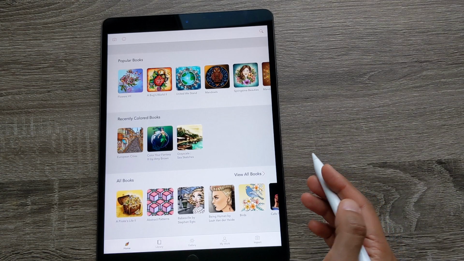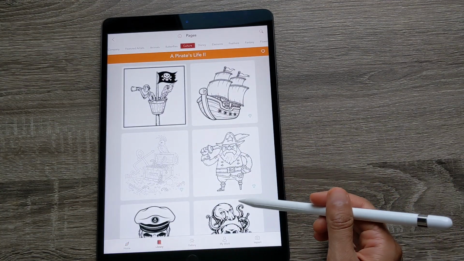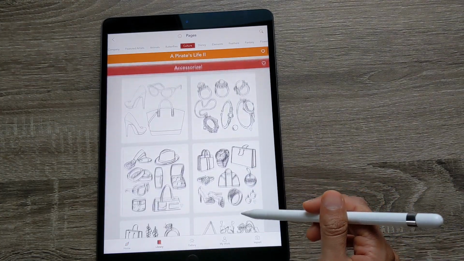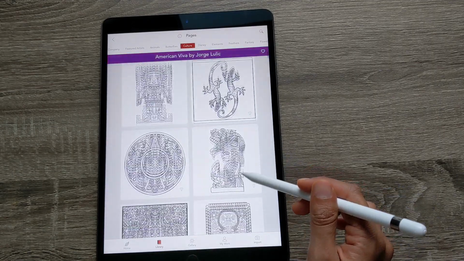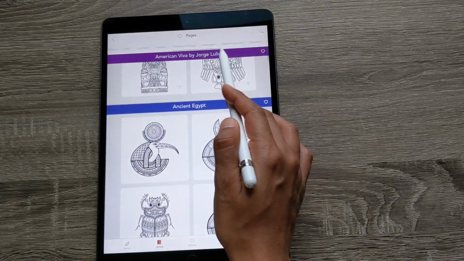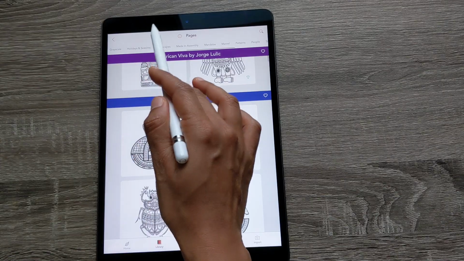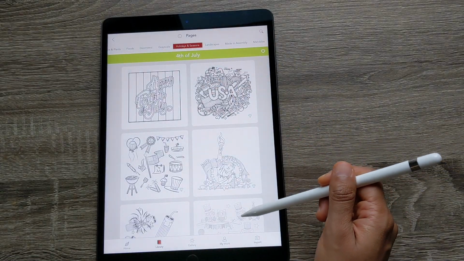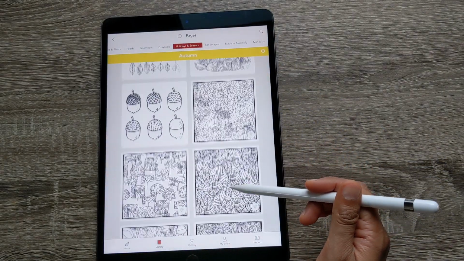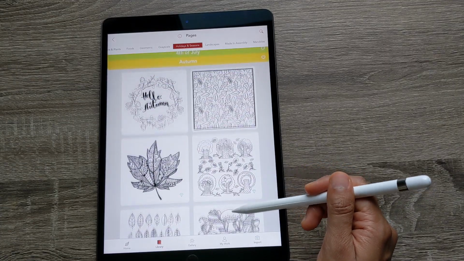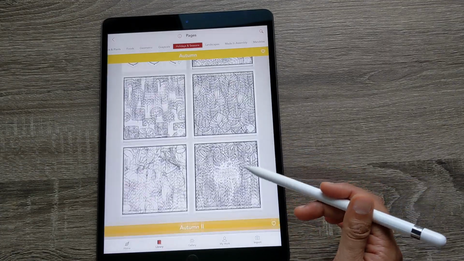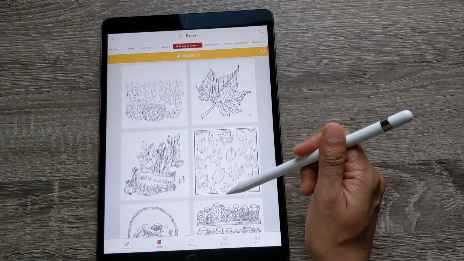I like it a lot so far. It's a lot of different types of pictures. It's pretty cute. All these themes, holidays, 4th of July, autumn. Some of these look like Rita Berman type pictures to me.